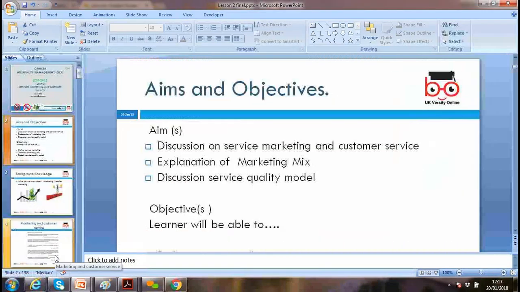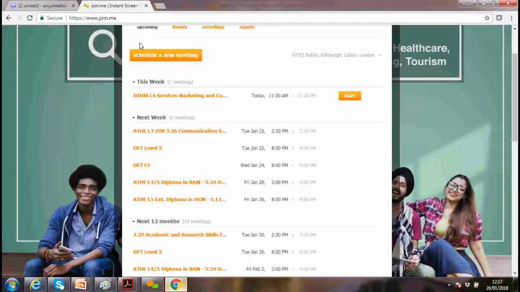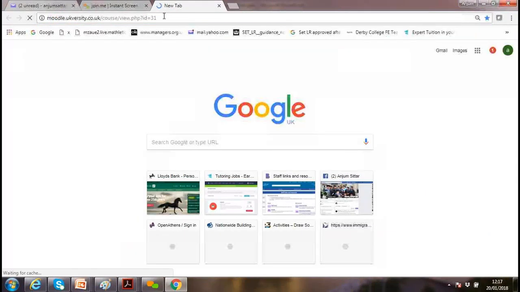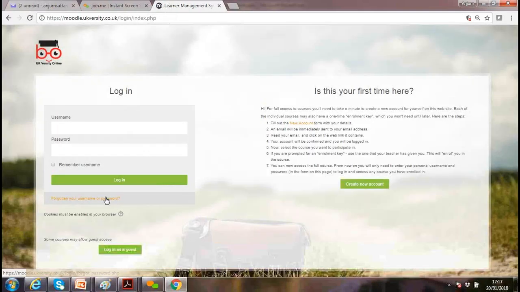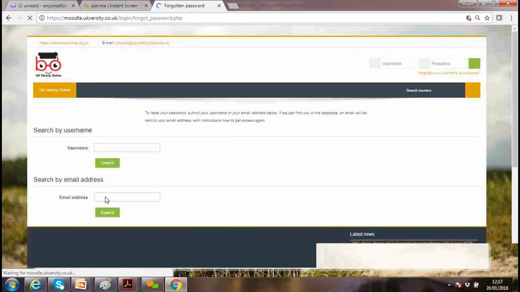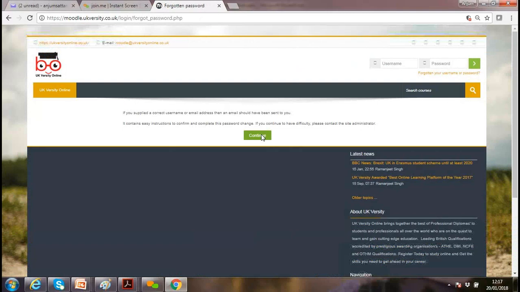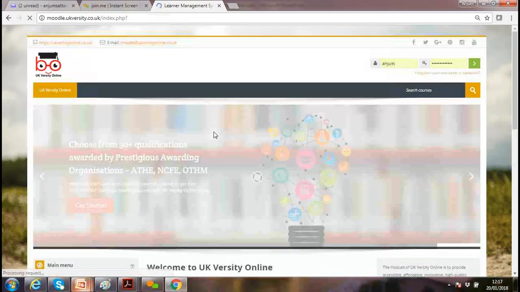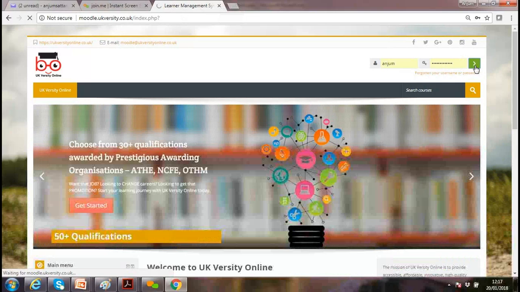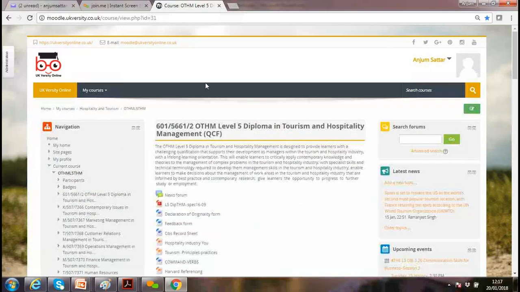So we'll move to our next element, which is LO2. LO2 is all about the marketing mix, where we're looking more towards product, price, promotion, and place. So we will go through product, price, promotion, and place today. And we'll discuss the SERVQUAL model, which I think you already learned during your level 5 as well.